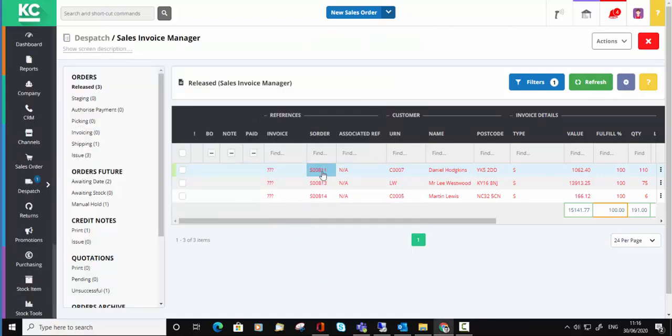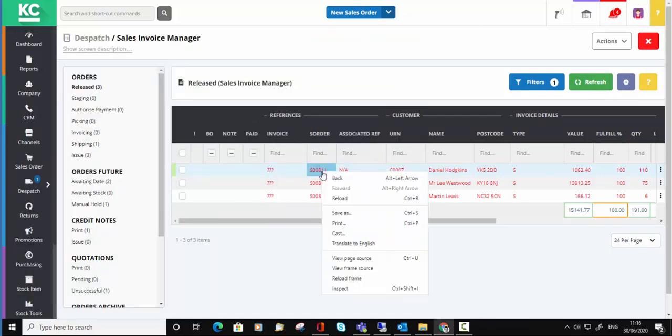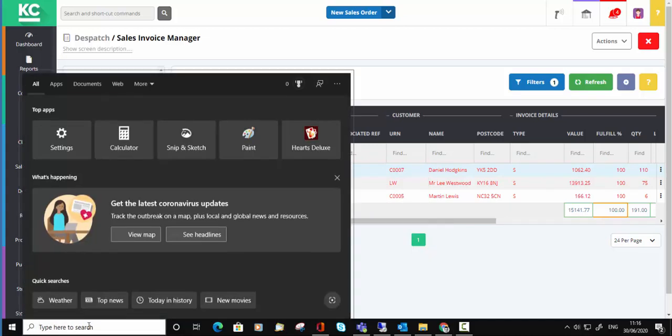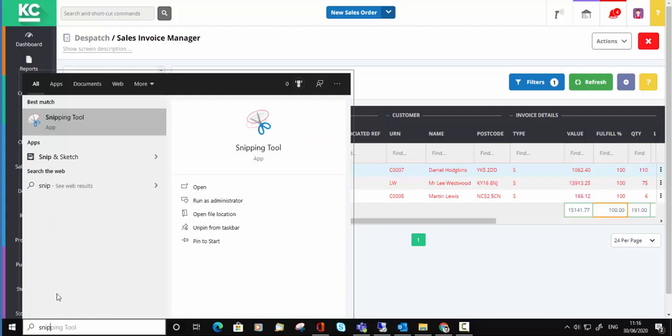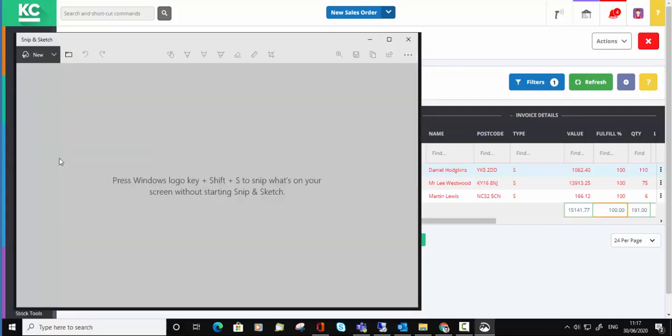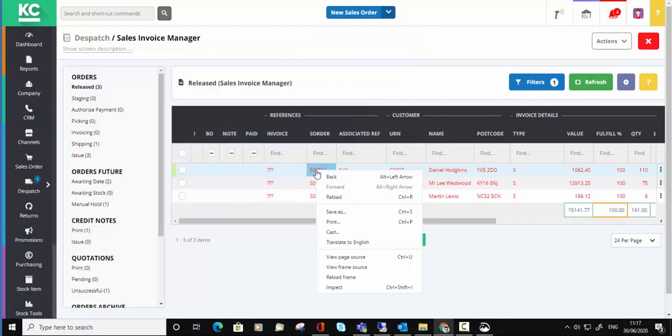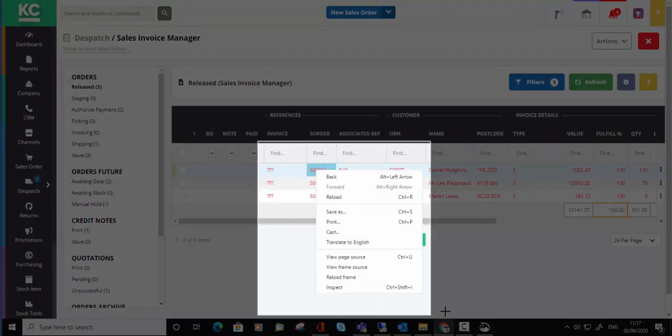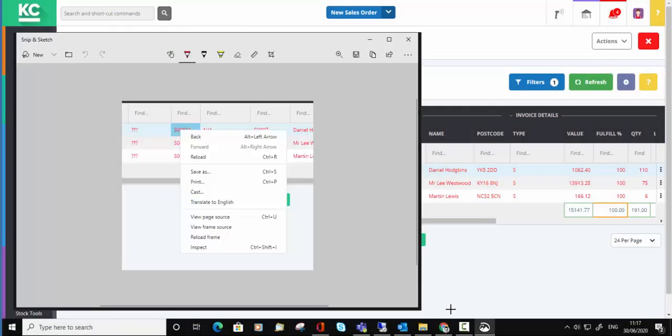Sometimes we might want to include a context menu or a drop-down in our screenshot, but as you can see, as soon as we try and select the Snip and Sketch tool, the context menu disappears. By using the drop-down next to the New button, we can introduce a delay to give us time to open up the menu that we want to capture. And we can then capture our screenshot as before and use the copy button to allow us to paste it into our email to support.